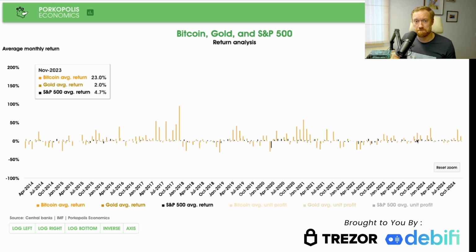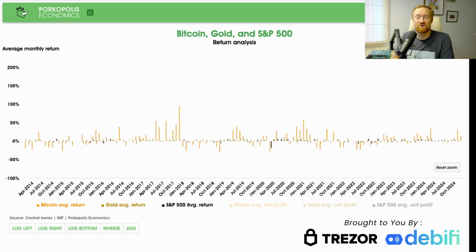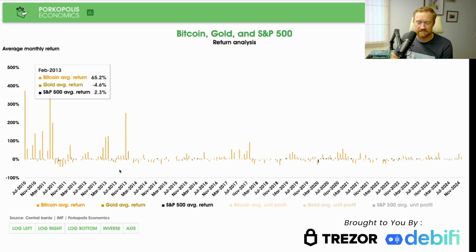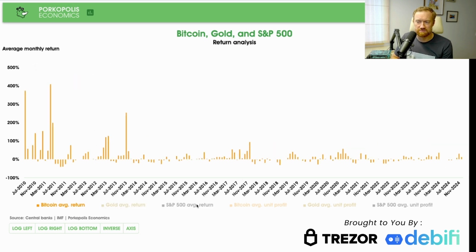You just add them up and you can get to a cumulative average return if you bought Bitcoin every day since, pick a day, 2016 or something, that would be your cumulative return. It's clear that if you add up all these bars, Bitcoin is way bigger than anything that you could get from gold or the S&P. But it gets even more fun and interesting when we look at the unit profit of a Bitcoin. Okay, and I'll back that up for here. You take off gold and the S&P.